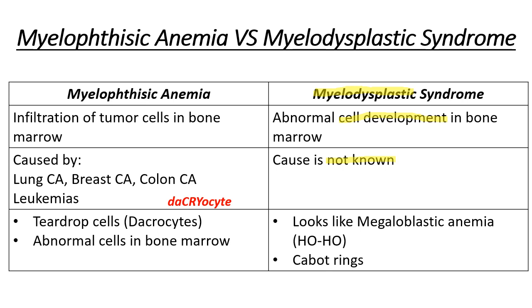And in this type of problem, mukha siyang merong megaloblastic anemia kasi ma-appreciate mo yung mga abnormalities in the PBS such as hypersegmented neutrophil, oval macrocytes, and Howell-Jolly bodies with the addition of Cabot rings. Cabot rings kasi this is a clinical or classical sign na meron kang problem with RBC maturation, which majorly happens in myelodysplastic syndrome.